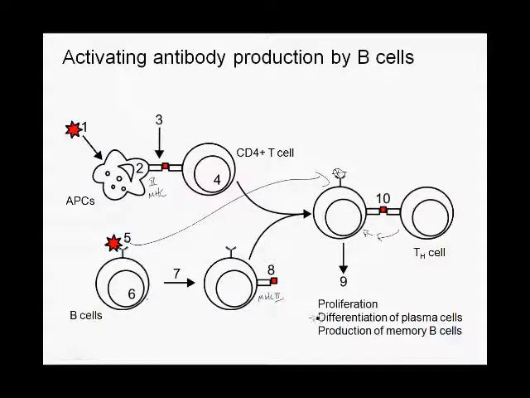Many of them turn into plasma cells and produce large quantities of the same antibody that's on its cell surface, only it's a soluble form now. And then some of the progeny become memory B cells, which again have long lives and last decades in the body. And this is how the body mounts a humoral response, antibody production against antigens.